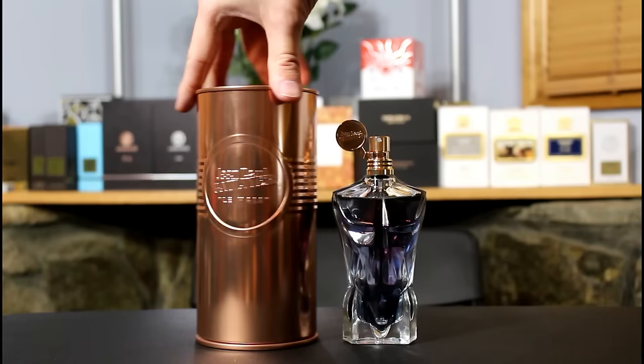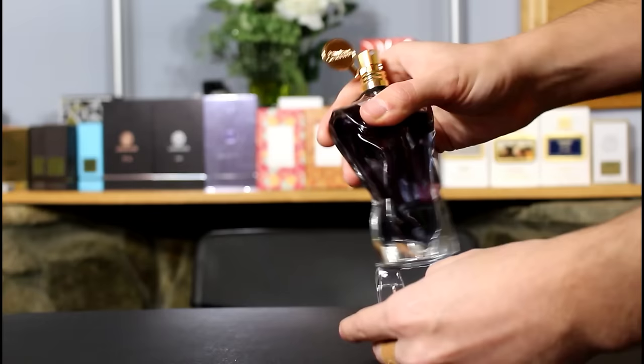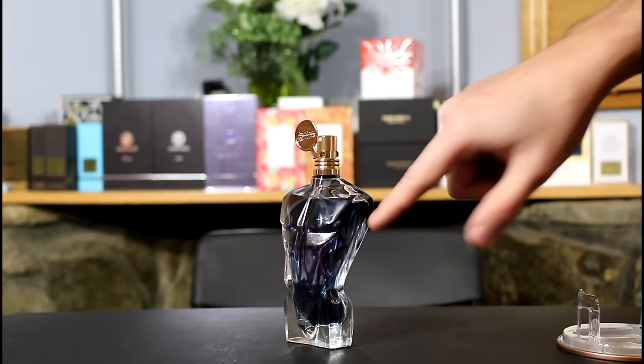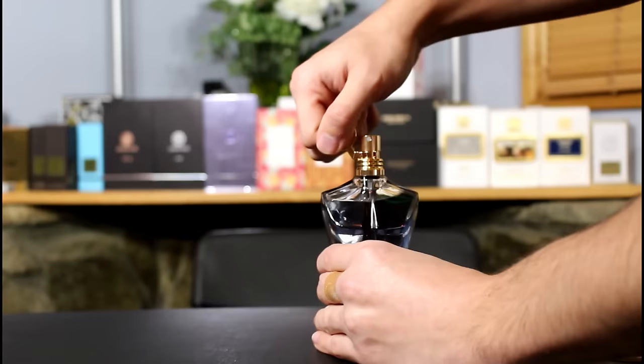Let's go ahead and check out the presentation. The can slash box is pretty much the same as you'd see with most La Males — this one comes in a copper coloration. You open from the bottom and the bottle sits inside. This is a reimagining of the normal La Male bottle with more modern lines and a more modern, futuristic-looking silhouette of a man's torso. It actually looks really slick, classy — much better than the normal bottle.